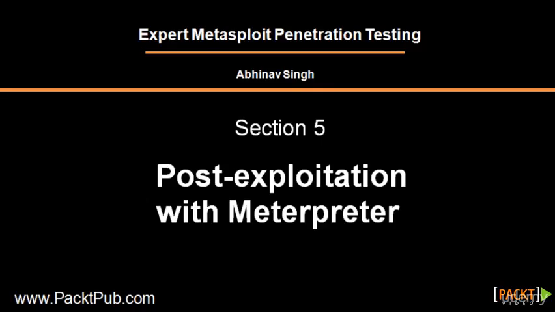Let us begin with the fifth section of our video series. In the past sections, we have mostly focused on pre-exploitation processes, where we try different exploits, modules and payloads in order to penetrate our target machine. We also targeted different types of operating systems, such as a Windows XP machine or a Windows 7 machine, a Linux machine, and so on.